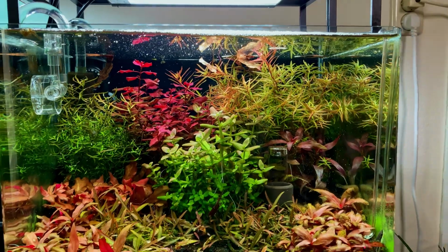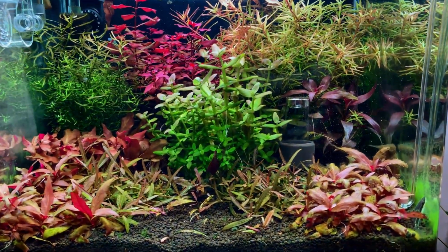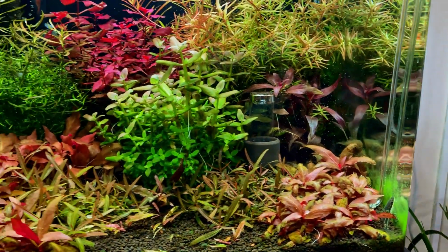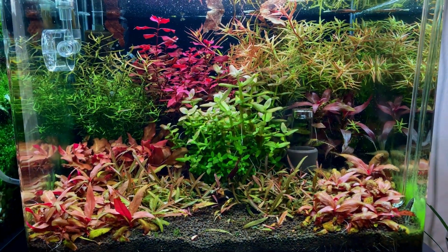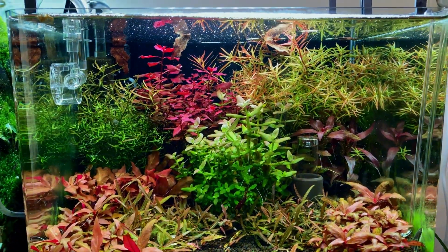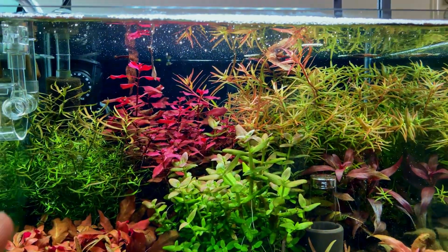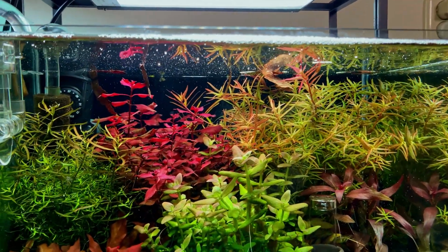And something else which was really hard for me is I did not clean the algae. So there's some algae on the glass here, there's some algae on the plants. Yeah, basically everywhere there's a little bit of algae. I kind of left it because I want the shrimp to have some algae available, because that's a good natural food source for them. And I want that to be available for them, of course. And the last thing I did is I've added some catappa leaves, so there's still some pieces floating on the surface.